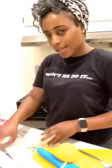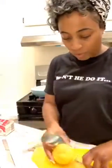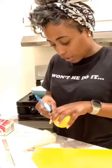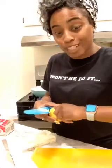I know my little one is like, is dinner almost done? Not too much longer to wait. So, put a little bit more butter in there, and I am going to start cutting my lemon, because who can have seafood without lemon? It's just not right. And I did actually remember to buy cheese this time.